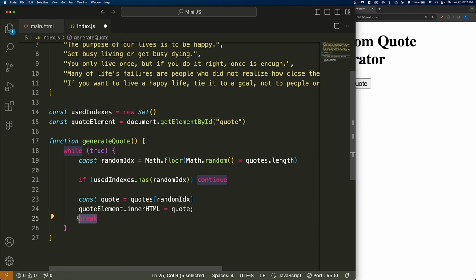So as soon as the break keyword is encountered, you simply go to wherever the while loop is finished and you just continue there. That's all that does, okay? So it just gets you out of the loop. If you have while true, you're going to need a break to make sure you don't have an infinite loop.